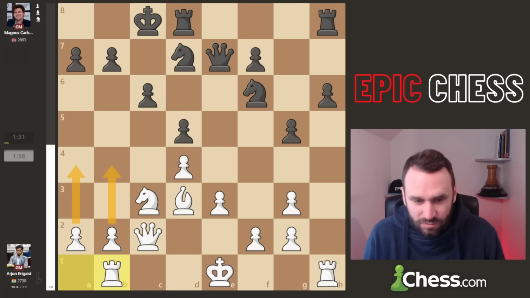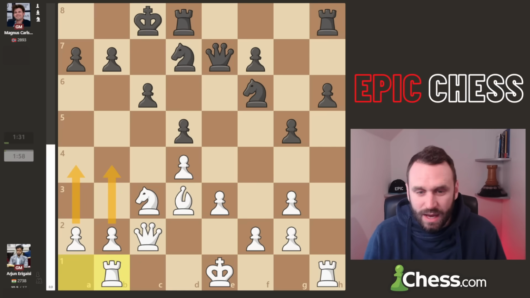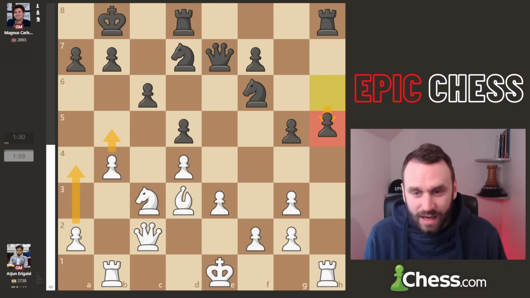So now we see rook b1 in response. The minority attack being prepared. Always play king b8. Keep Hans Feingold happy. And b4, Magnus can do anything. Arjun pushes that pawn. What does Magnus do? Fights fire with fire, h5.